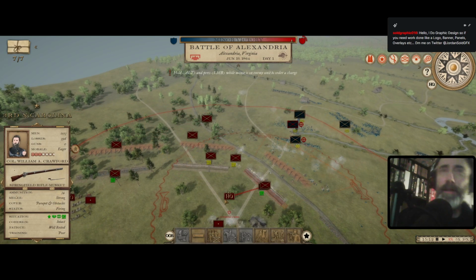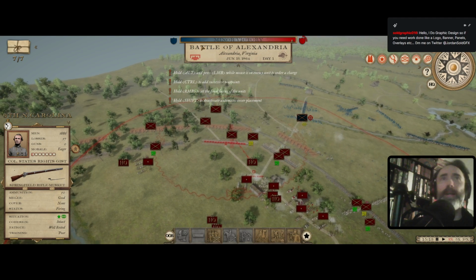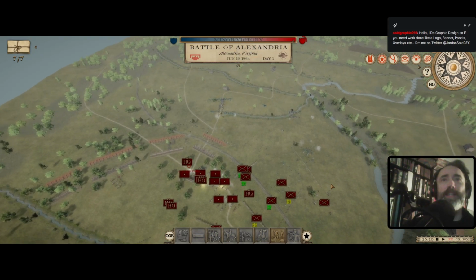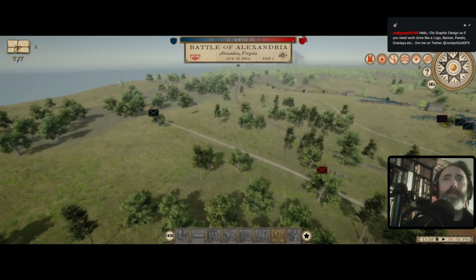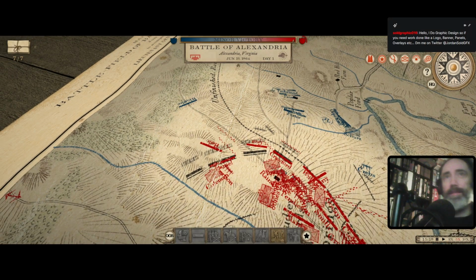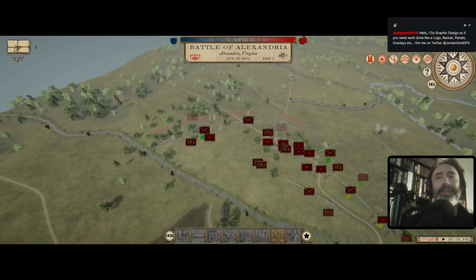Do you think the losses number is going to be good in this battle? I think it will be excellent. So far, at 3 o'clock, they lost 6,000 to our 1,000. 6-1 odds. Burnside, you need to do better. Times 5 here. Is that all you got? He's using exactly the same. Yeah, there we go. They're gone. Okay.